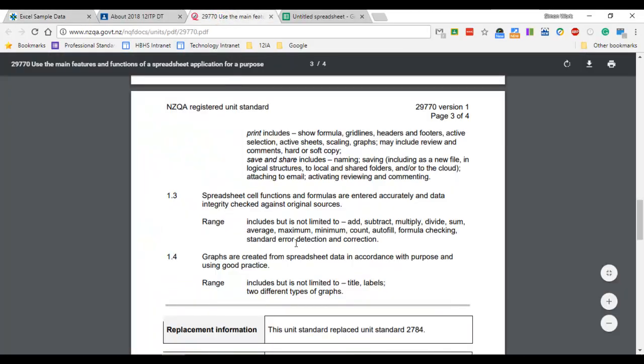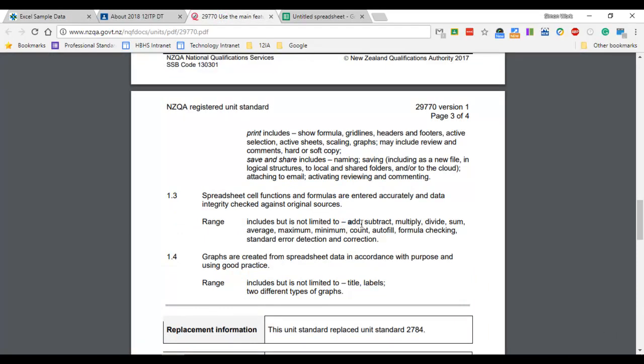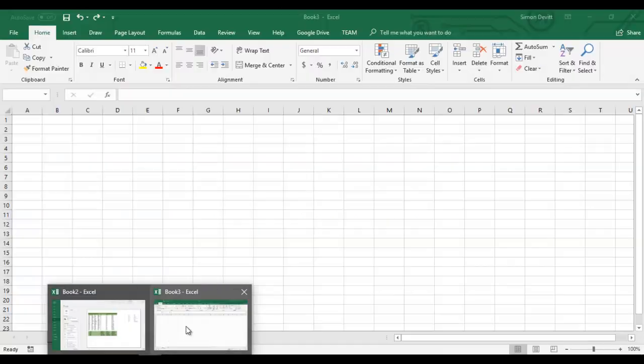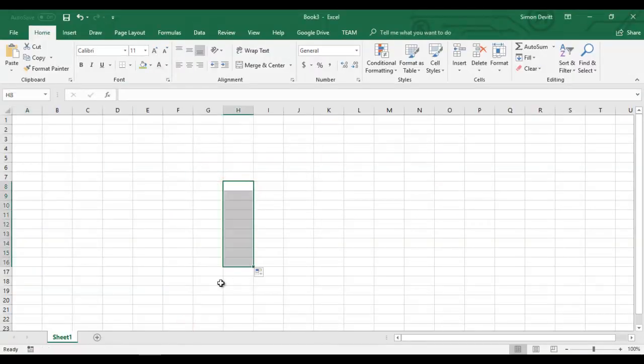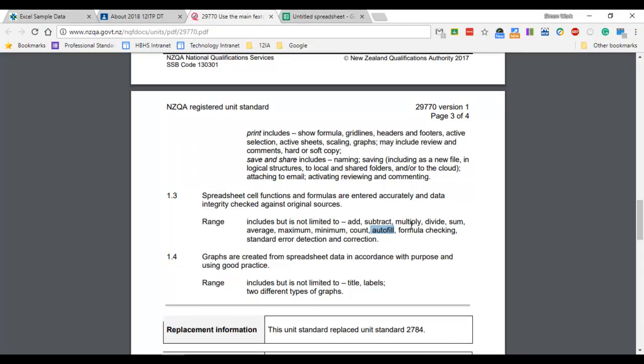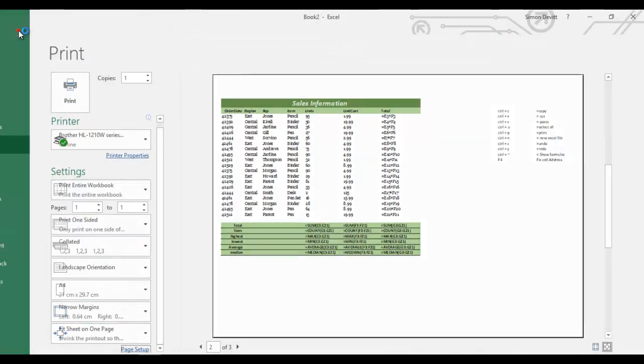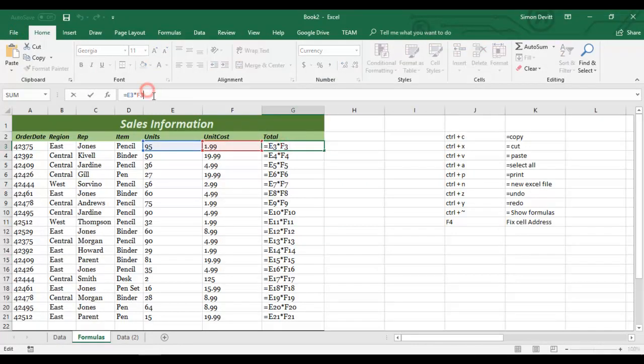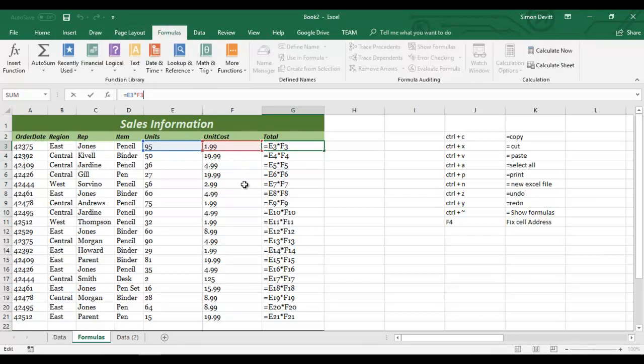When we start looking at some of the other skills that are needed, or just to recap, we've used add for some basic adding of numbers, subtracting, multiply, divide, sum, average, max, min, count, autofill. Autofill was that button here when we went to go through and drag things down like so. Formula checking. This allows you to review your formulas to make sure that we're using the correct cells. So for instance, in this example here, we could be reviewing our formulas by seeing that we've got the correct color coding. There are actually some other options that we've got in here with the likes of formula buttons.